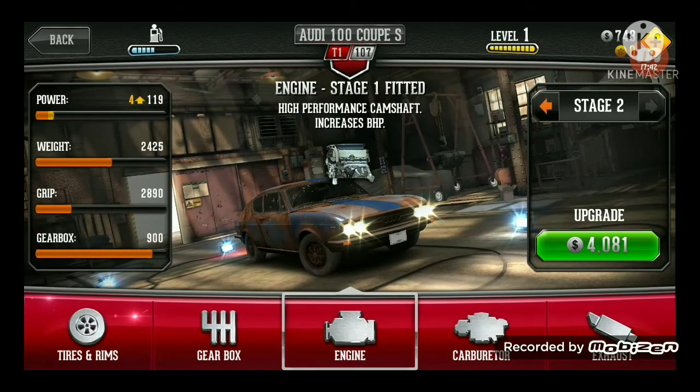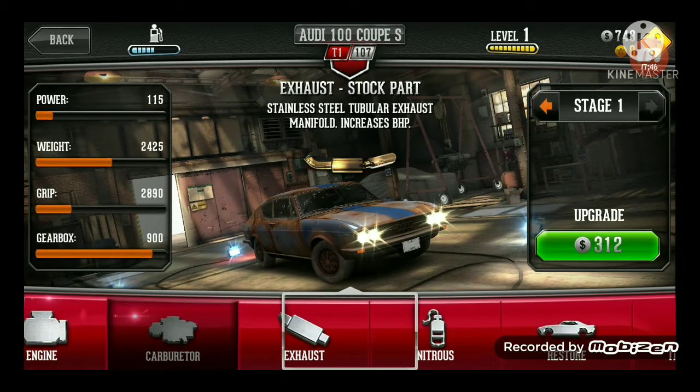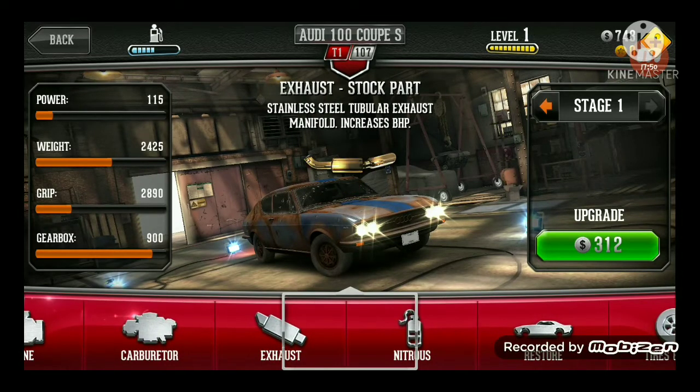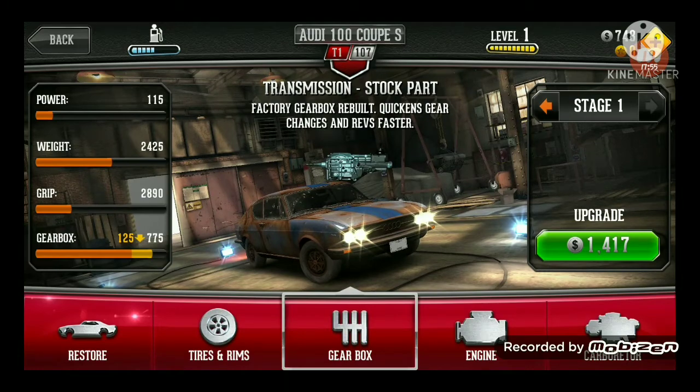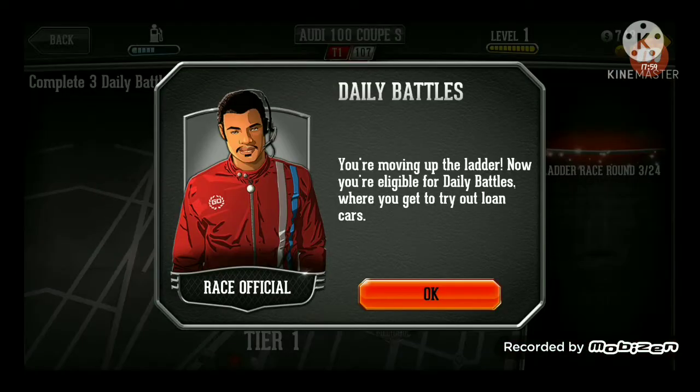I guess I'll upgrade my engine, and then I guess I'll make my car look better later. But my gearbox is 1417. Okay. So, I guess we can.